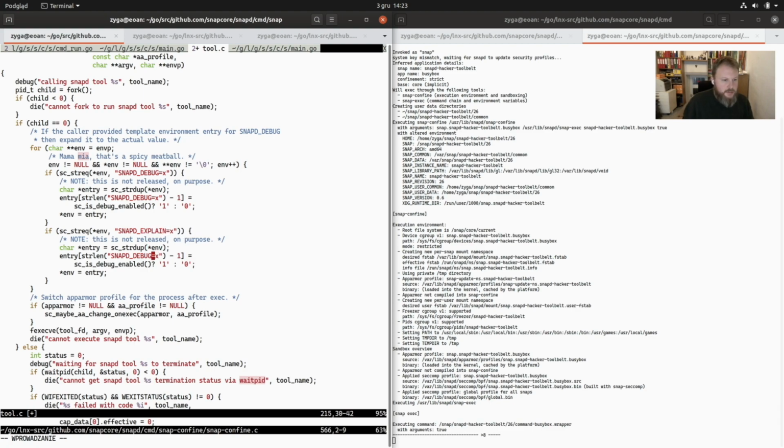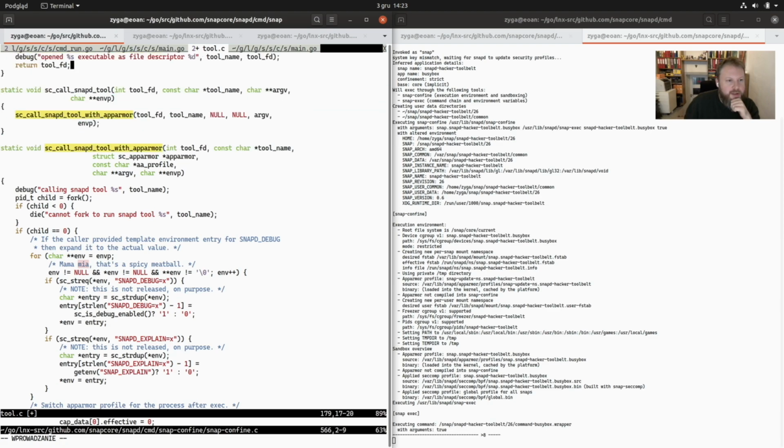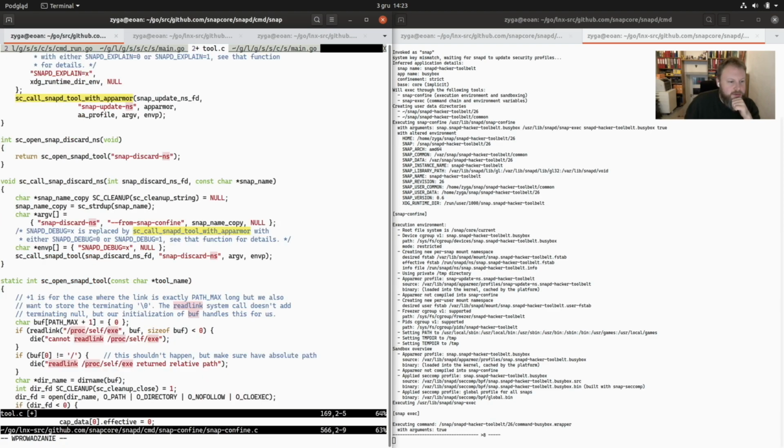Snap explain, snap explain. Well, if there's anything in getenv, then we're just going to get it. Okay. One more thing, snap discard on this.